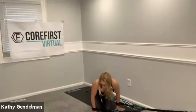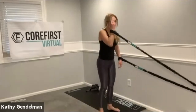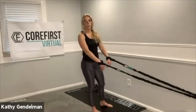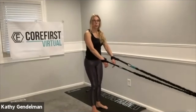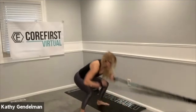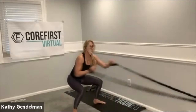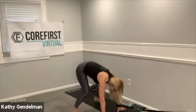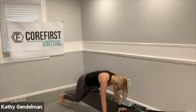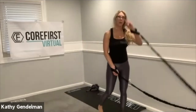All right, so the next two moves I'm going to show you, which is why you need it. Okay, so I'll have you watch. This is a half a burpee with punches is the first move. So what it looks like is I'm gonna face my anchor. I'm gonna come down to my burpee right here. Punch, punch, back down. So it's the thruster essentially. Punch, punch, down, back up. I'm in my low, punch, punch, where I'm not quite finishing that burpee. It's like half a burpee. Punch, punch, okay? That's our first move. Are we ready?